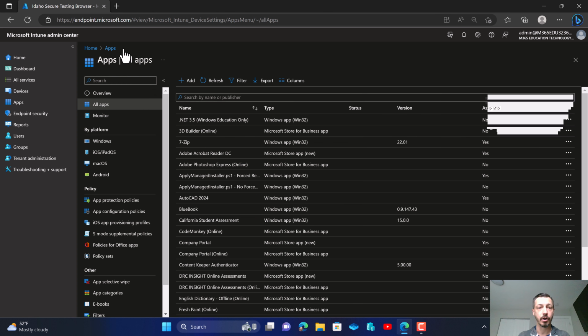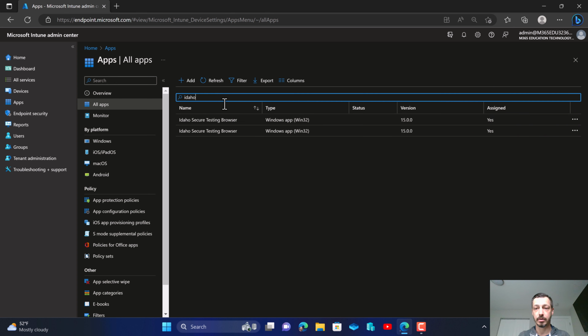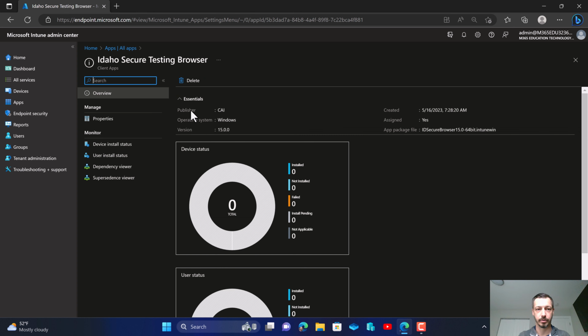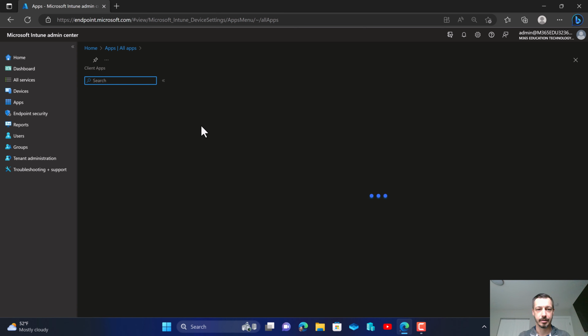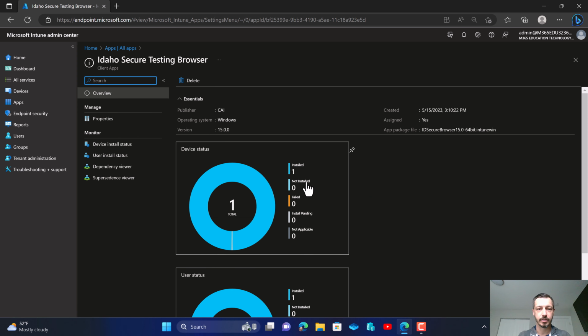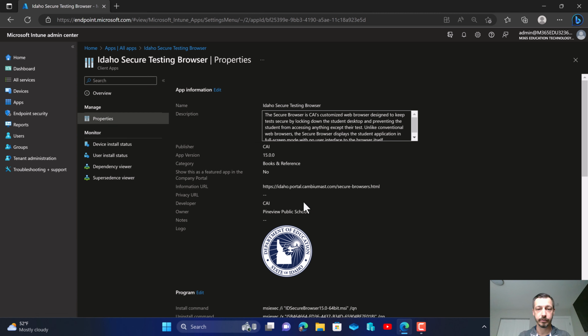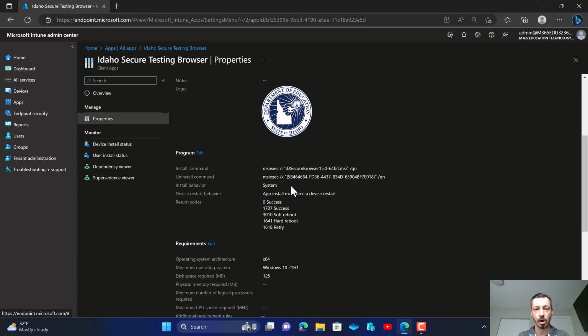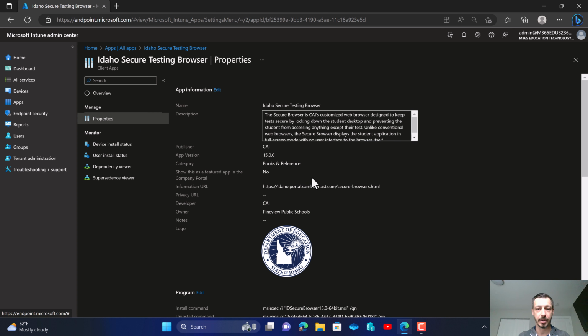Now, I've gone ahead and already deployed this before, so that everyone can see what that looks like. And I believe it's this one. Oh, chose the wrong one. And as we can see, I've successfully deployed this before. Now, I will have all of this information, as you can see here, available on my website so that you can copy and paste it, as well as the logo file, so this is easier for you to deploy.